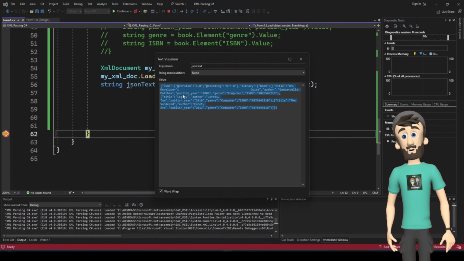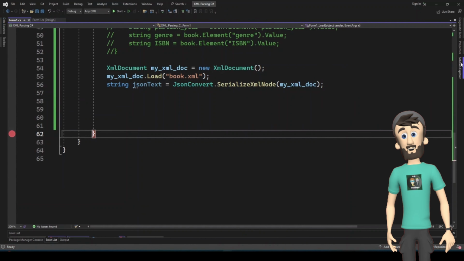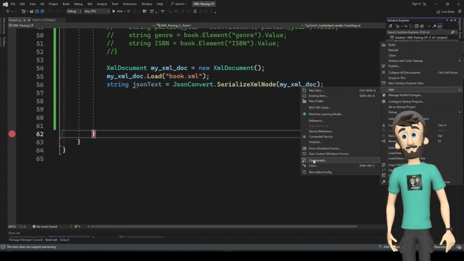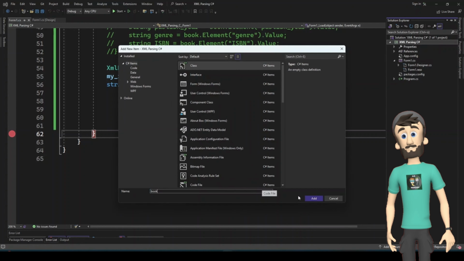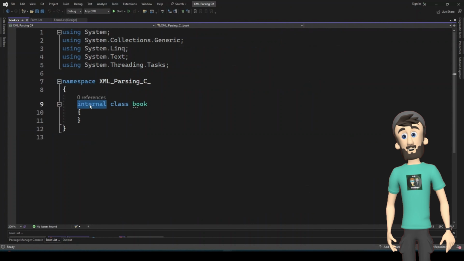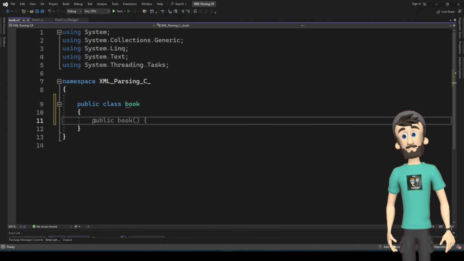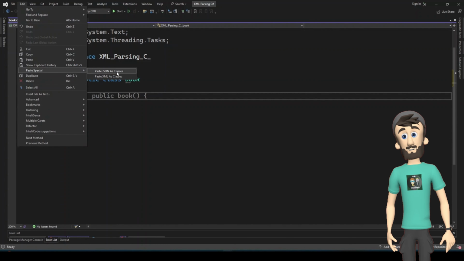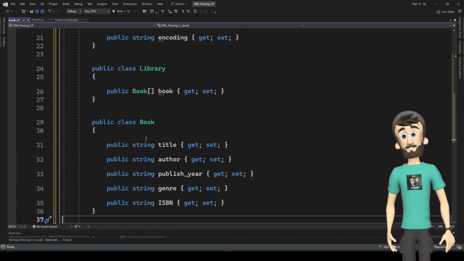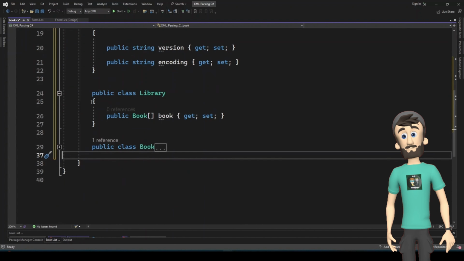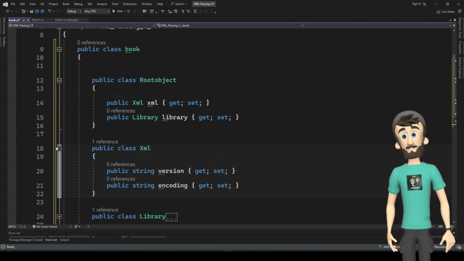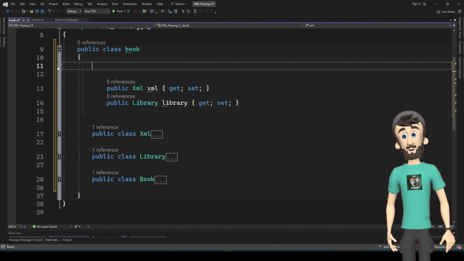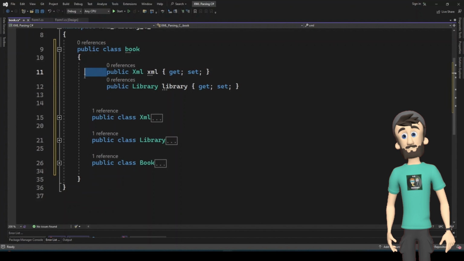Now we use this complete JSON text string and copy it in a special way to a newly created class. For this, copy the text. After this, we create a new class that we call Book. Let's set it to public to be able to use it in our tool. After this, we can use a special paste function from Visual Studio to generate a complete class with all methods and data from the XML file. After a small modification, we now have a complete class that we can use to generate a data object using the JSON converter.